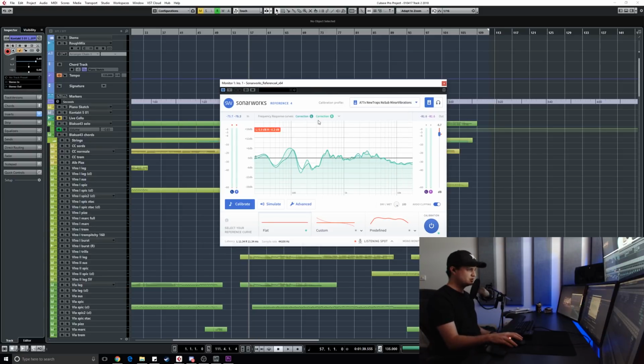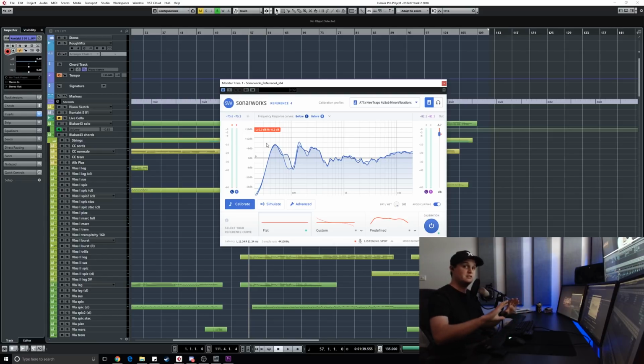Me, for example, I actually chose to do this measurement in Sonarworks without my subwoofer on. The reason for that was because after the software had corrected my room, I didn't feel like I had enough sub bass going on. Everything else sounded great to me, but I was missing bass. So I went and re-measured my room with my sub physically turned off. And after it measured my room and found the curve, I turned my sub back on, and it just happened to be perfect to my ears. And that's the point. You want to find a curve for your room EQ that sounds perfect to your ears, not some mathematically correct thing. Yes, having it based on being flat in this software helps bring you closer to what sounds naturally good.